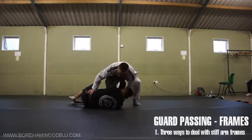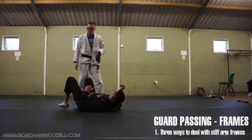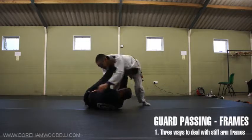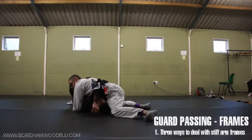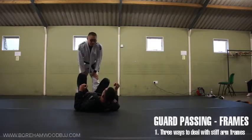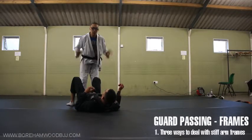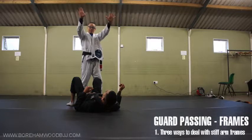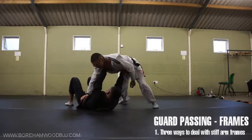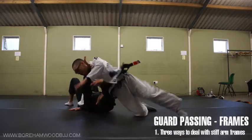Part two: stiff arm, take the weight from your belly. Part three is this one. Stiff arm — see? Just go around, cross your arms and you're almost out. This is like the favourite of heavy pressure passing type guys, because your arms are only strong but get weaker and weaker the more they're up there. So let's start from — he's taking my weight. Just rotate, see what happens. It's easy to collapse.